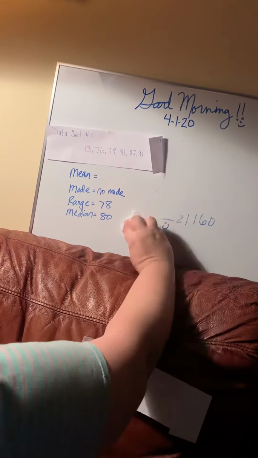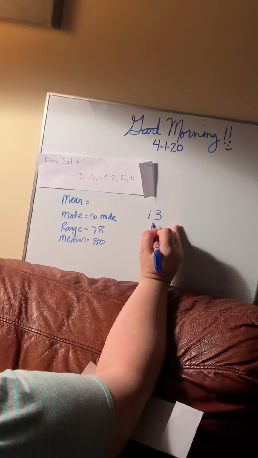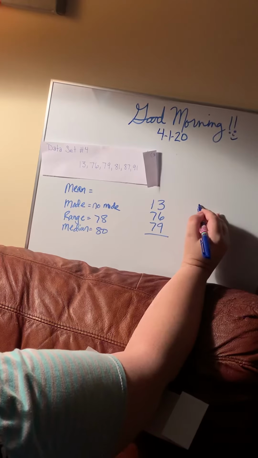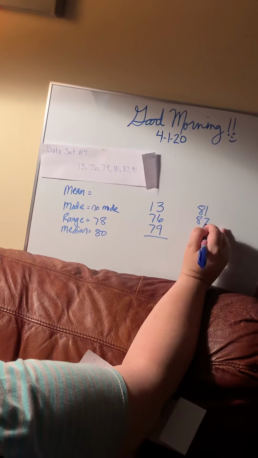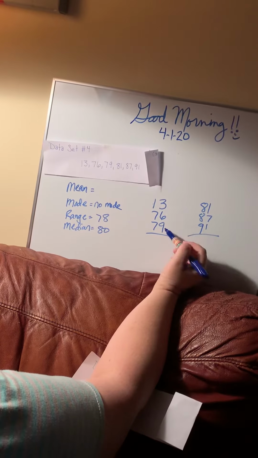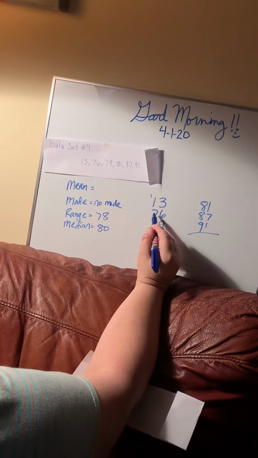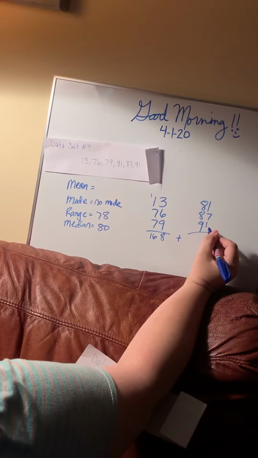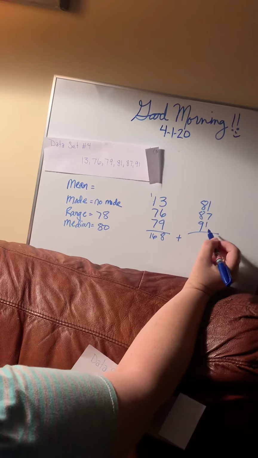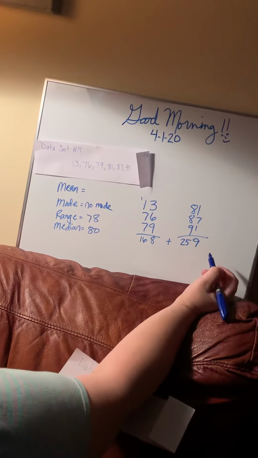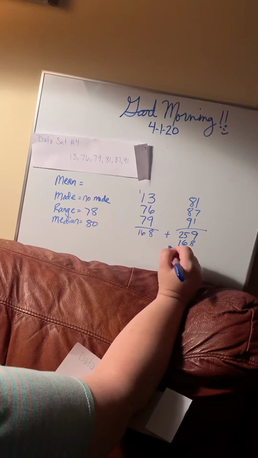All right, and then the last one, the mean, is where you add all of the numbers together, okay? You can either add them in pieces, like 2 at a time or 3 at a time, okay? I'm going to do 3 at a time, just to show you what I mean, okay? So 6 plus 3 is 9, plus 9 more is 18, okay? 7 plus 7 is 14, 15, 16, okay? 8 plus 1 plus 1 plus 7 plus 1 is 9, 8 plus 8 is 16, plus 9 more is 25, okay? Add those two pieces together, okay?